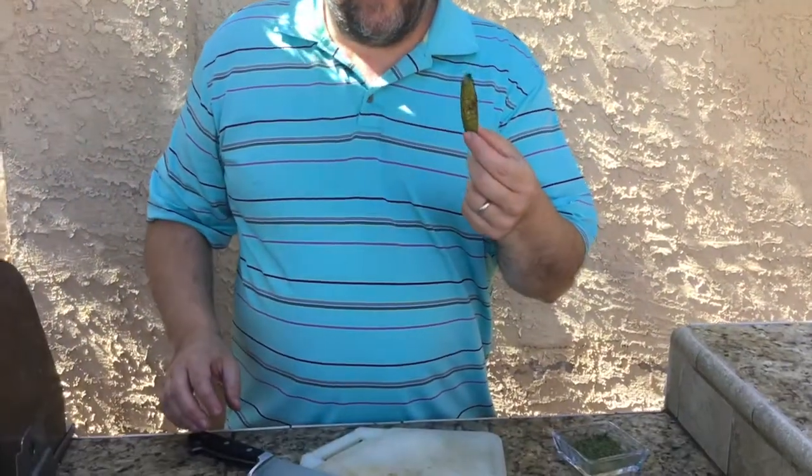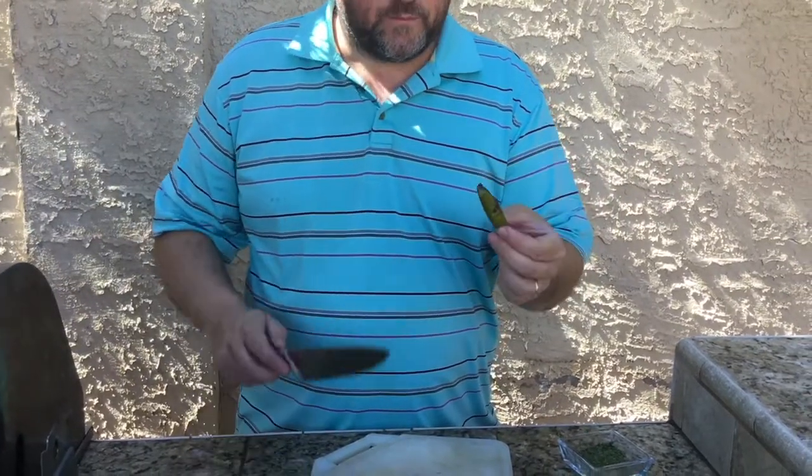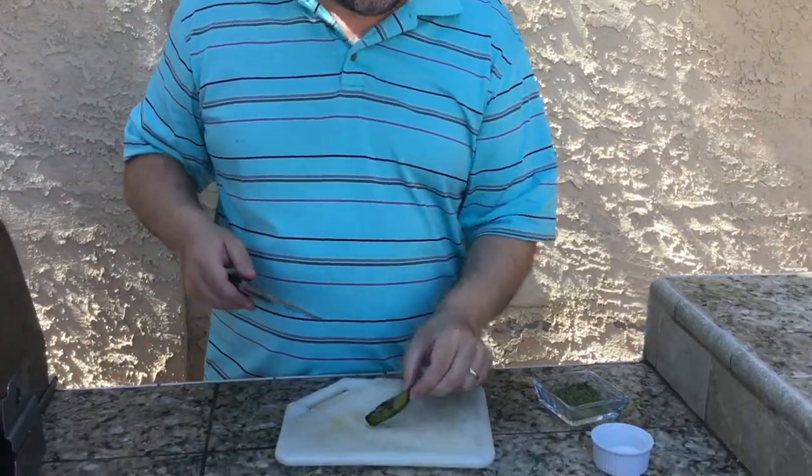I got a serrano pepper that I just threw on my mesquite grill over there that we were working on. Just got it all nice and browned on the outside.